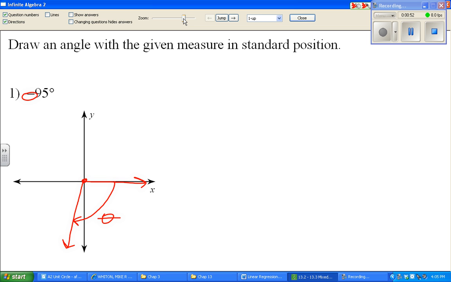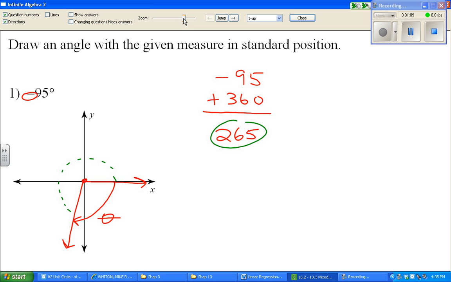Okay, I know some people had done the add 360 thing to it, and that's fine. You can go ahead and do that, and you should end up getting 265, right? And notice if you think of it as a positive 265, that would just be coming around this way and leaving you just short of the 270. You'd end up in the same spot. So technically for this one, if you're showing the angle, you do it the way I did in red because it was negative 95, but it would end up in the same spot as a positive 265.